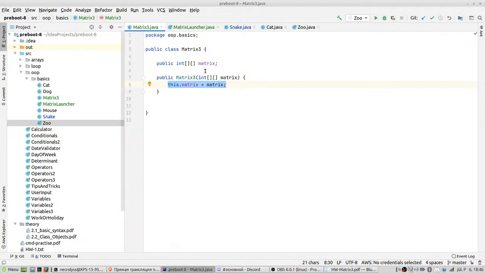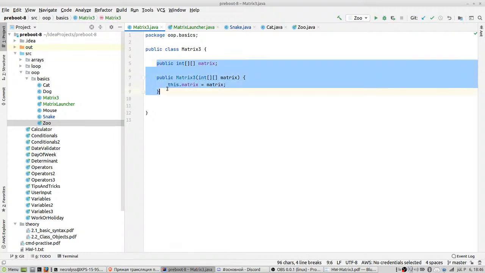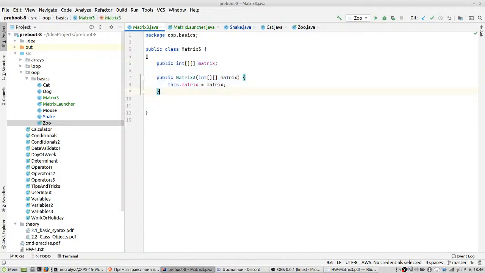So please, if it's not yet done or done in another way, please rewrite this example.